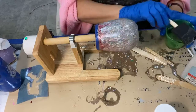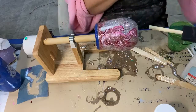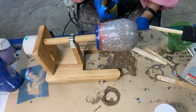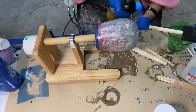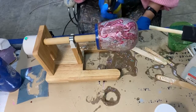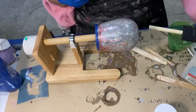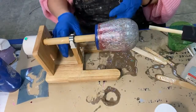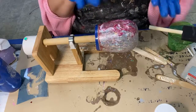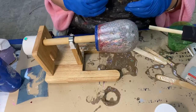Okay, so I've got, wipe that back in there. Let's see. So I'm gonna take my torch, put it in my lap. And so what that does is it raises the bubbles up to the surface, pops them, and then it actually makes the epoxy much, much, much thinner, more liquid, so it flows better and evens out better.